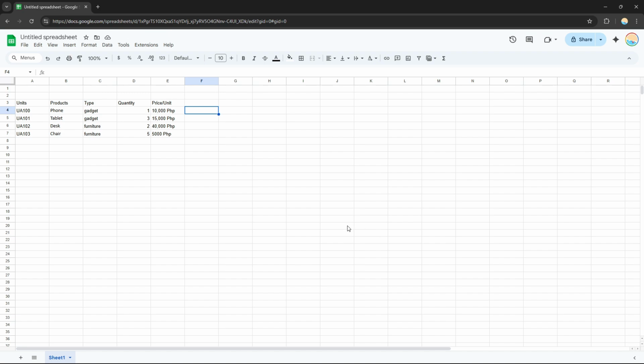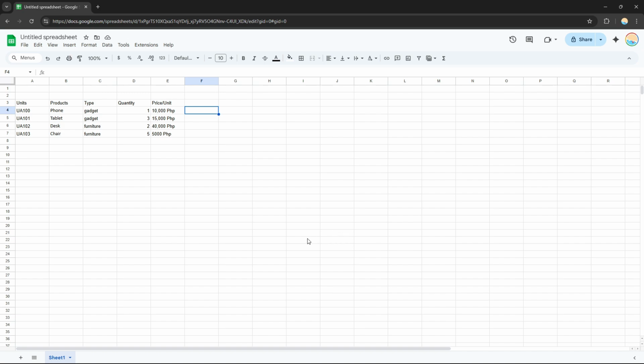As you can see, Google Charts inside Google Sheets is essentially done through charts built into Sheets, since the Google Charts JavaScript library isn't used directly inside Sheets. But you can create powerful, interactive, and customizable charts using Google Sheets' built-in chart tools, or by using Apps Script to generate actual Google Charts. So there are two ways you can do it. First, using the built-in charts. This is the easiest way.